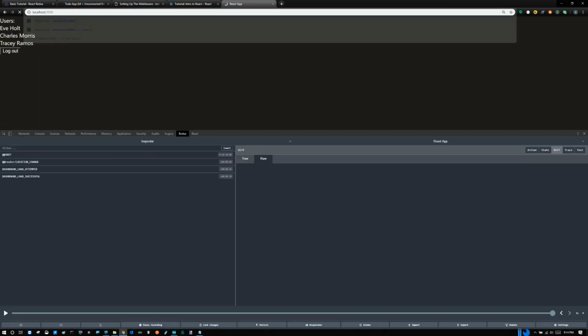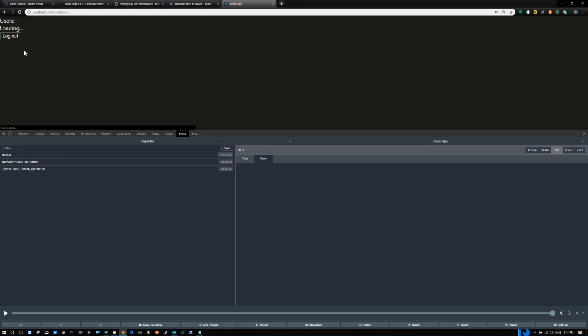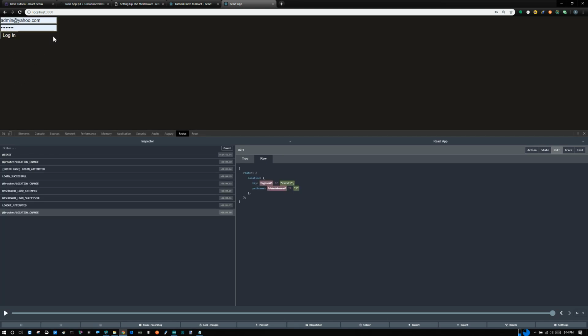Start from the beginning. We log in, data loads, we log out, and we go back to the root route, and our application state gets cleared out. Oh, this is just related to the router. This isn't stuff that we did. But yeah, it's just saying that we went back to the root route. The key doesn't have anything meaningful for us.